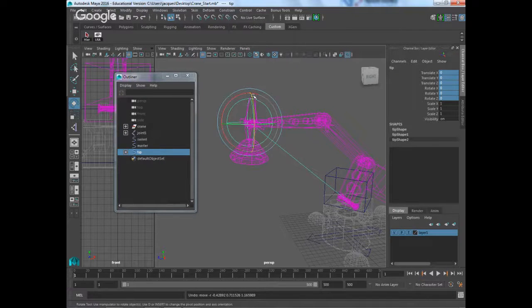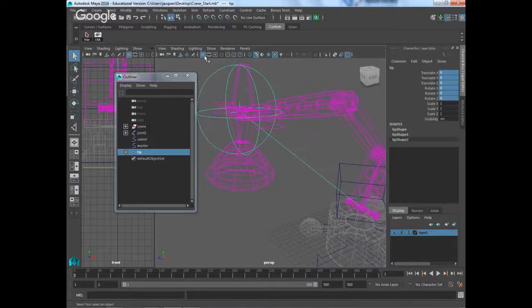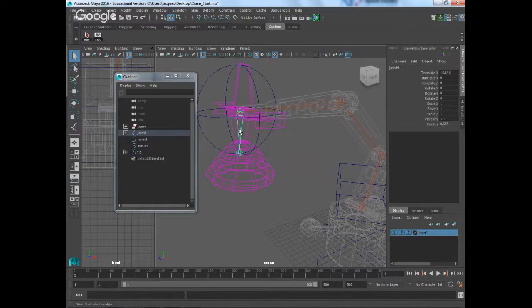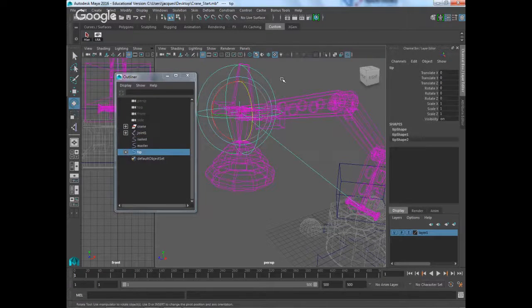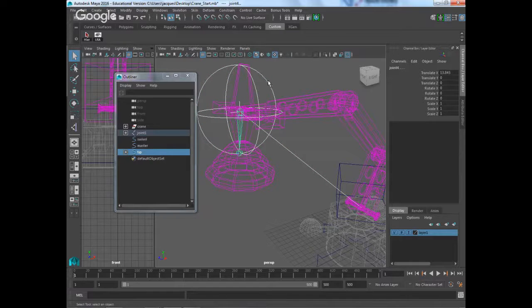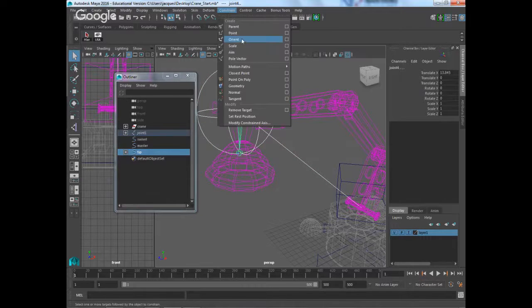But if you look at the rotation, something is missing. So now I want to associate the rotation of the controller. So remember, the controller should not have any color, and a controller is as well a driver. So the tip is the driver, and the driven in this case is the joint. If you're not sure, you need to explore. Okay, that's the rotation. So controller, driven object, driver, driven, constraint, and in this case it's just the orientation.